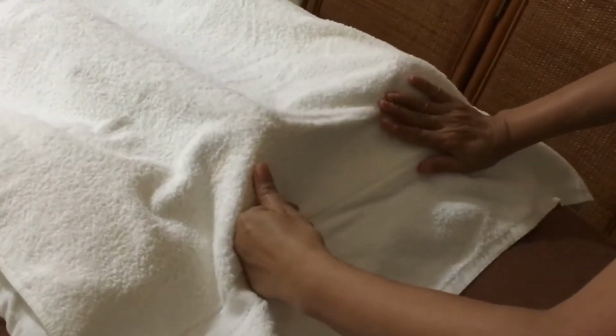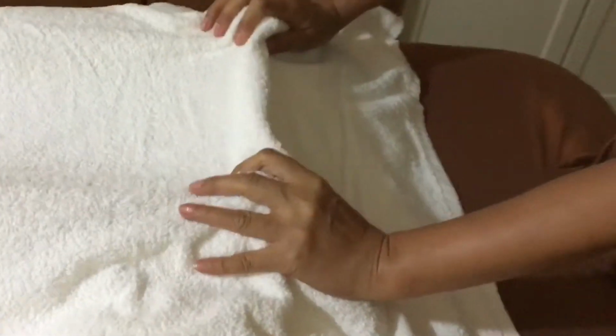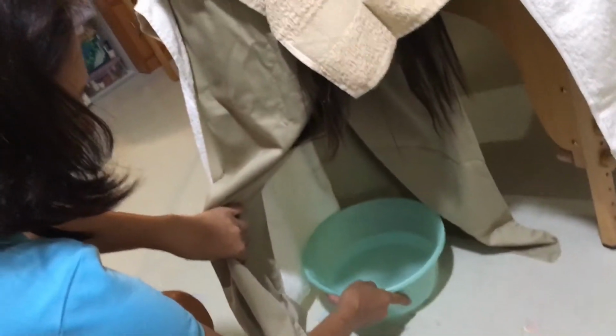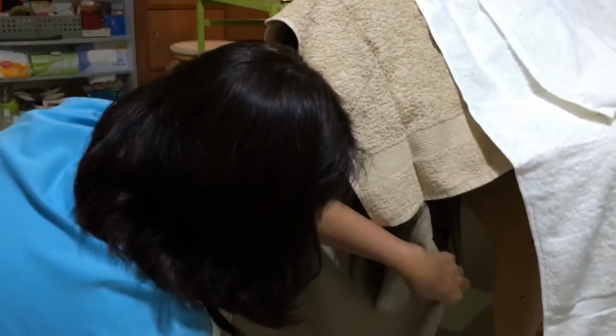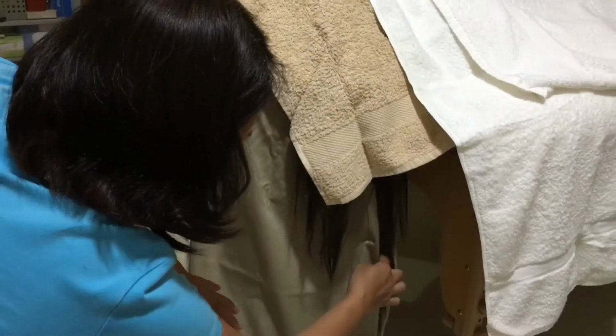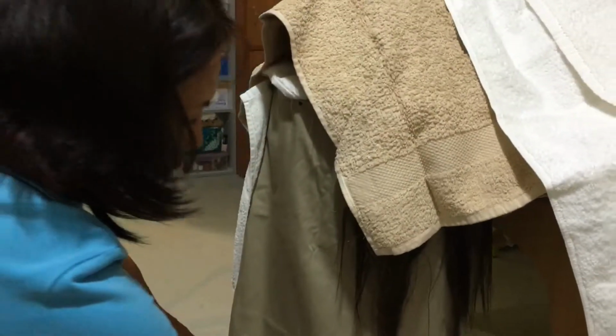How's the steam going on? Good. So it will help to unblock all those sinuses. Okay. Are we gonna see something like inhalation? Yeah, something. So you just introduce that while he's having a steam, you can do your deep breathing.